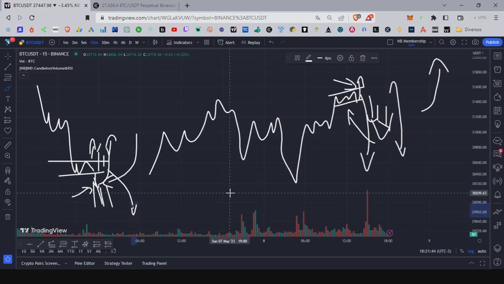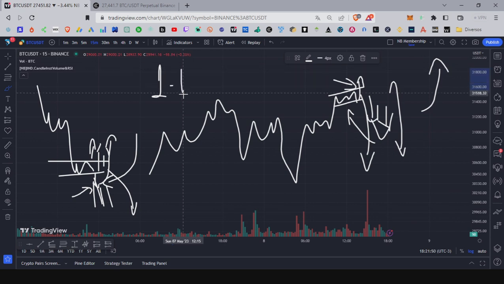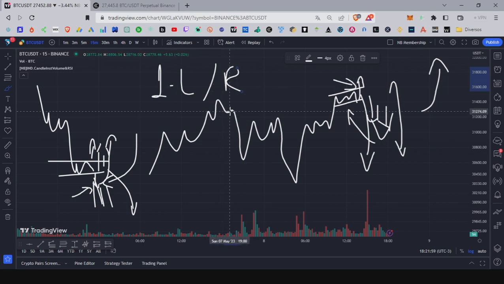So, my personal feeling is, lesson number one, I always check the long short ratio before getting into a trade, okay? If the long short ratio is higher than one, I truly do not like to get into a long position. If the long short ratio is lower than one, I might consider getting into a long position, but I would not go short. Right? And the opposite, of course, if the long short ratio is really high, I don't know, 2, 3, 4, 10, I'm going to really consider opening a short position, right?